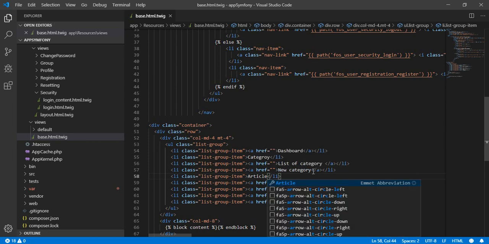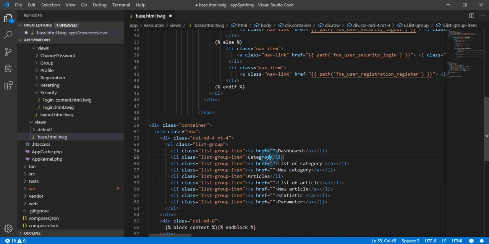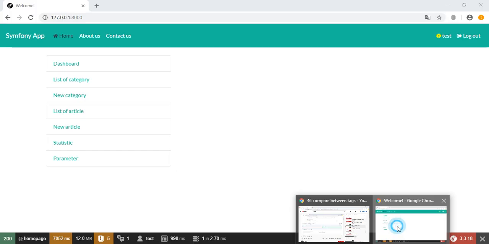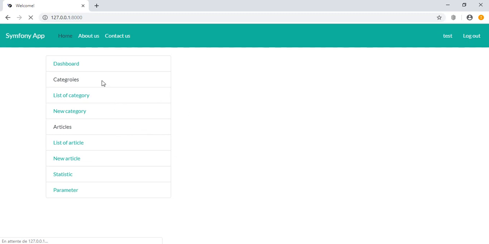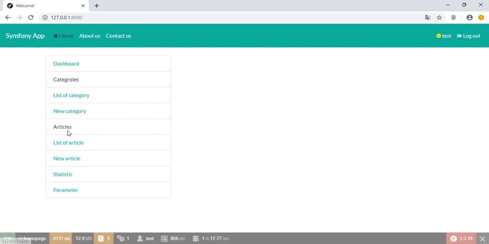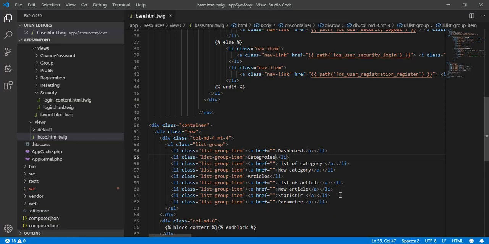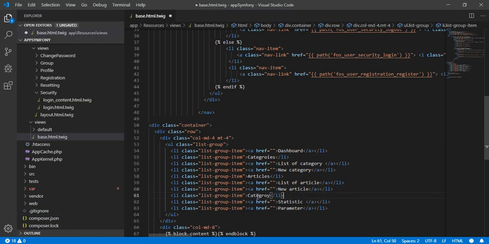Let's save. And here also, let's save. Let's refresh. Let's see now if you want, for example, to make a difference between category and article. And let's also add something in here. So under new article, let's say for example administration.